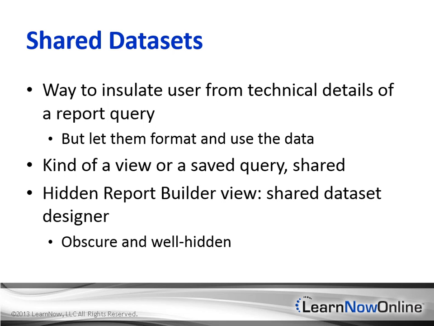The view is obscure because there is no shared dataset design button or any other button that changes to that mode. Nor do you directly get to it by right-clicking the Datasets node in the Report Data window and adding a new dataset. That just opens up a dialog box. Nor can you get to it by opening the Dataset Properties dialog box when you right-click an existing dataset and selecting Dataset Properties in the pop-up menu.